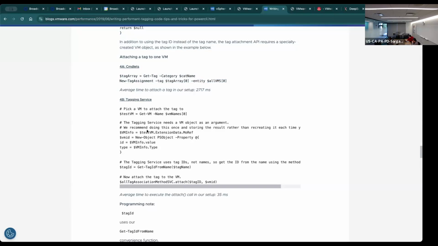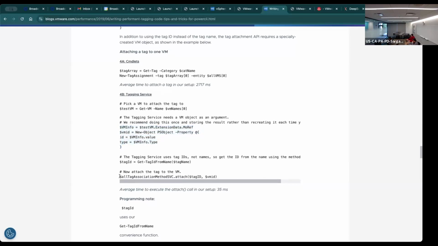We pick a single VM. When you're directly using the API, you have to use this kind of an object right here. You're basically doing a VM object, which is a mapping between the ID of that VM and its reference within vCenter. Once you've done that, you can directly call, in this case, the attach API with the ID of your tag and the ID of your VM. That goes to the server, does one operation, and then returns. It's very different from a cmdlet, which grabs information for every tag and VM in the system, and then does the operation. So you end up seeing far reduced network bandwidth. You also see a lot lower latency.